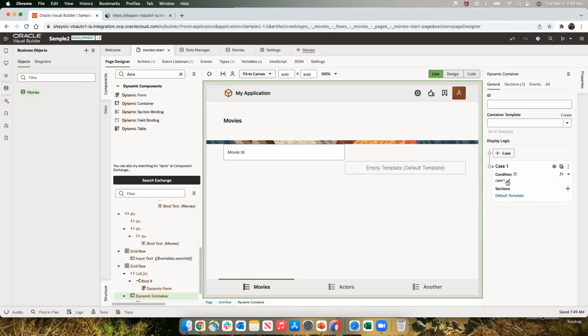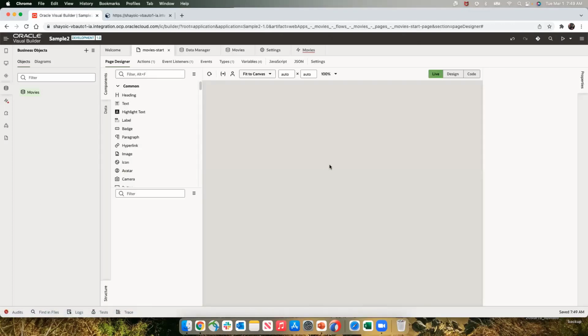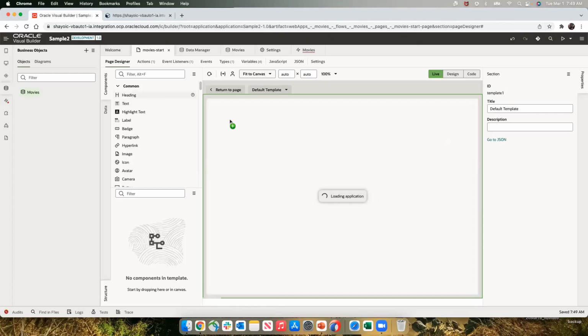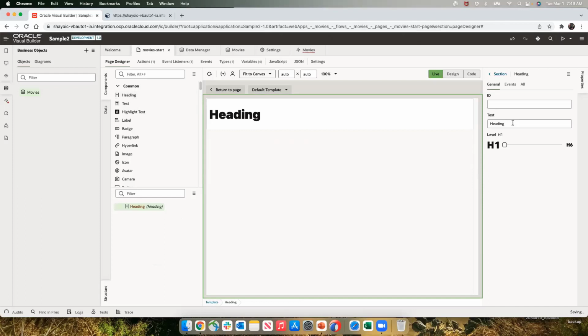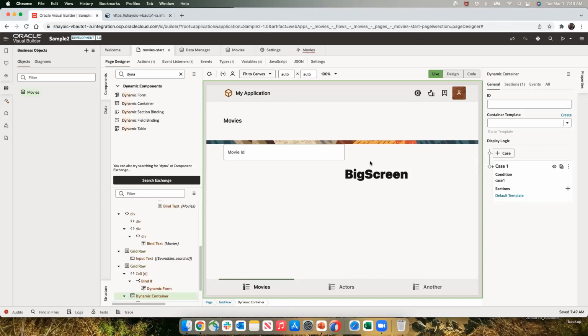Okay, so again, we can say case 1 and case 2, and for each one, we can create a template for what's going to be in there. Okay, so for example, we can say, put in some heading, okay, that says big screen. Like that.